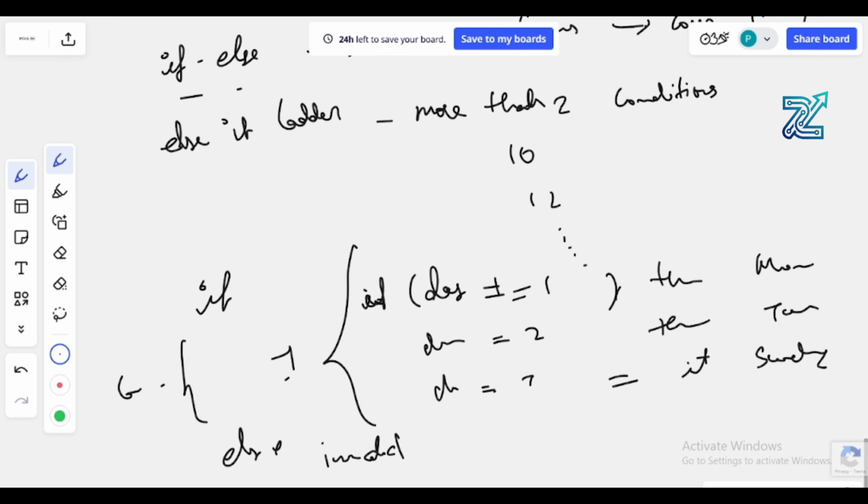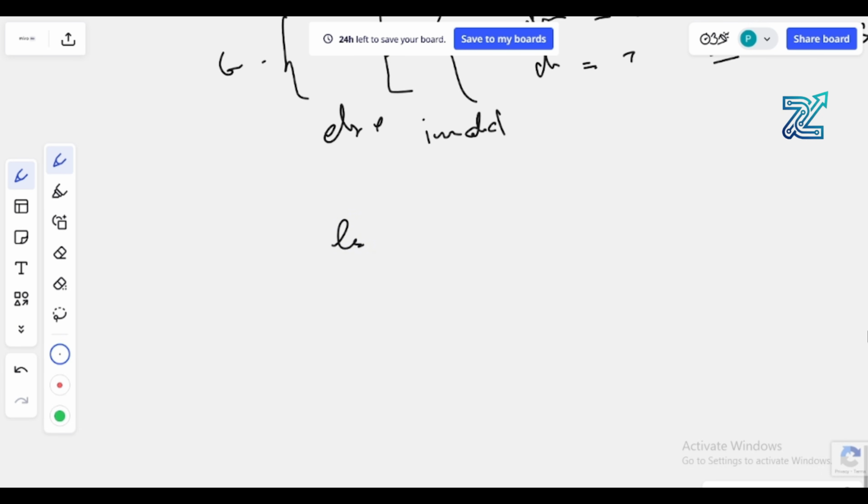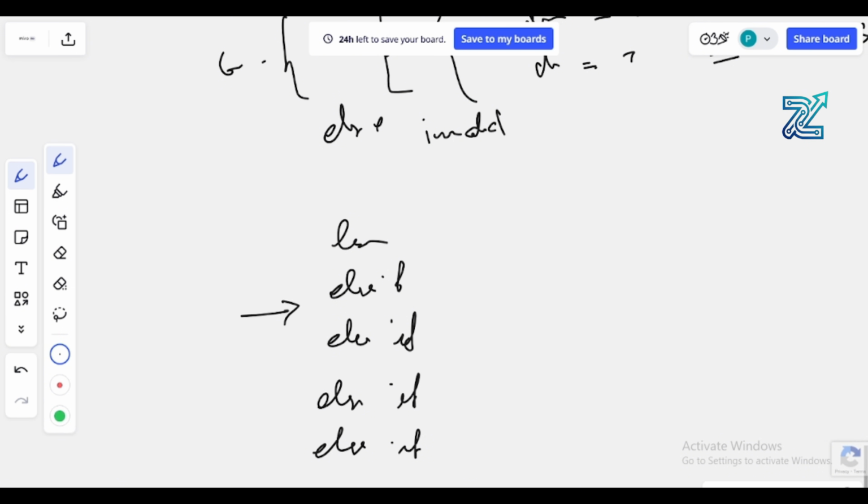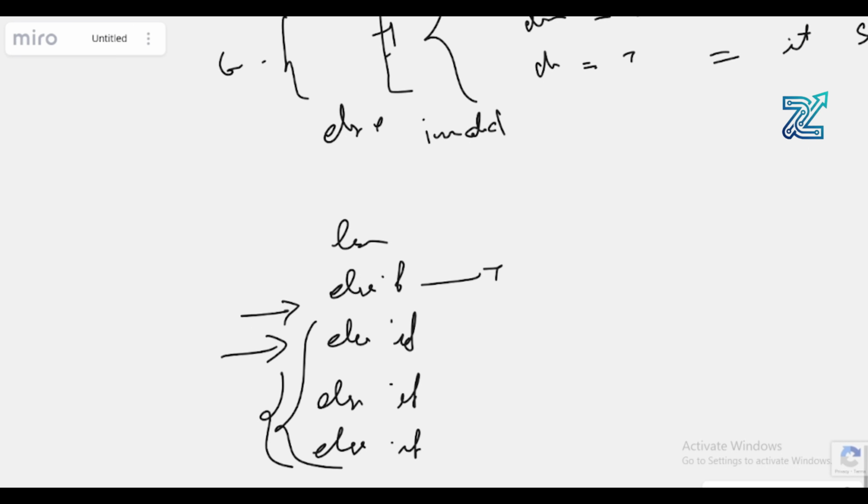Okay, that's why we will be using else if ladder. For more than two conditions, you can add three plus exclusive paths, like a chain of conditions. Now one more thing is that these conditions are checked from top to bottom. If I am having else if, else if, else if like this, and if this condition is true, all other conditions will be skipped. It will go from top to bottom.